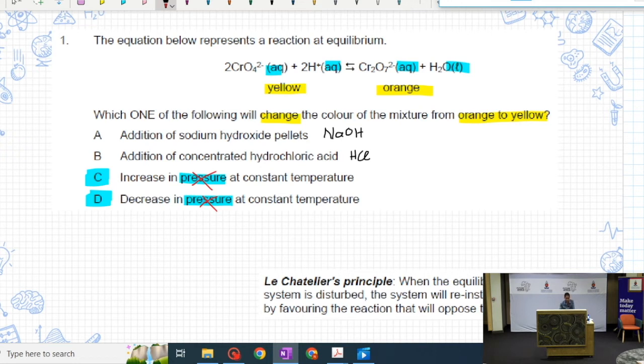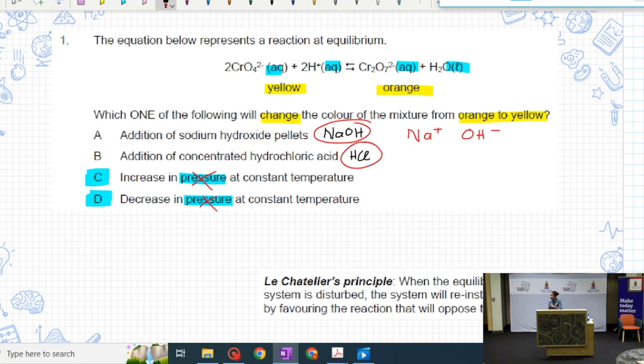Now, sodium hydroxide, remember we spoke about salts dissociating. Sometimes it seems like table salt, the one that you put on your food, is the only salt that we have, but understand that NaCl, just like table salt, when you place it into water, is going to dissociate. That means it's going to break apart. So grade 12s, when we add sodium hydroxide pellets into this, it's going to dissociate into Na plus ions and OH minus ions. Over here we have HCl.